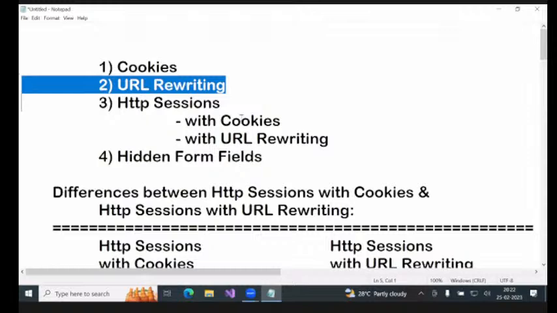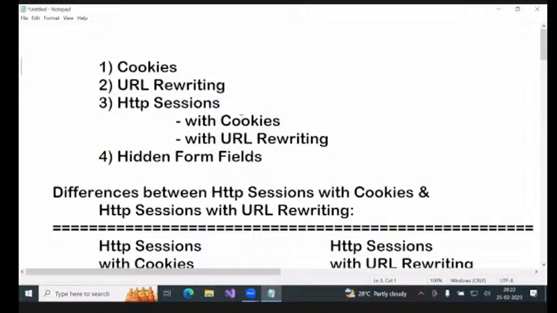Now, for 2-3 items that is okay. But if every page has 10 categories of items, category to category you have to append. That is a very lengthy process, a burden from the programmer's point of view. So if only 1-2 fields are there, it is okay. If many are there, it is not suitable. That's why we definitely go for cookies.